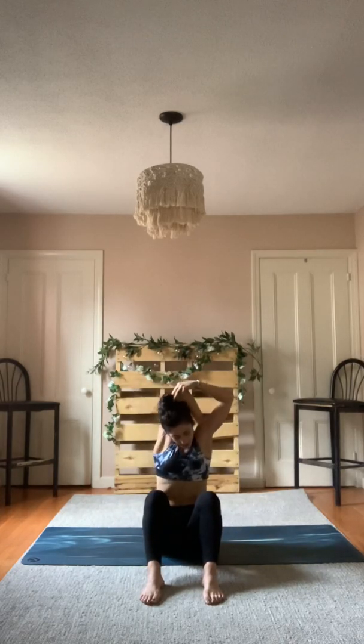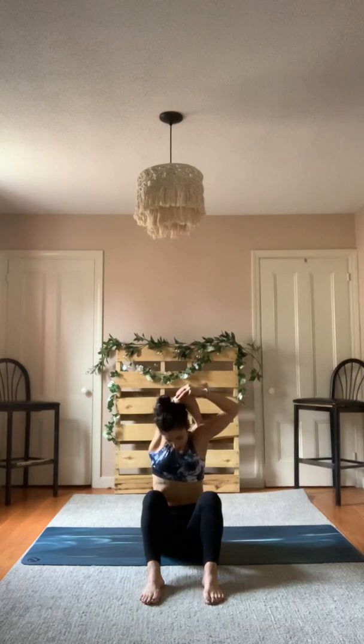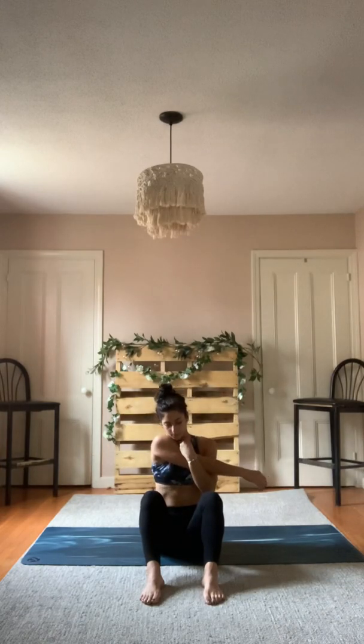Trying to relax your face, relax your shoulders, taking any tension away, breathing into this stretch. Good. Slowly let it go. Shake it out. And then bring that arm behind you, grabbing onto your right elbow once more, pressing your elbow into your hand. Bring that right arm across. And then slowly release. Taking that on the other side, back into candlesticks.